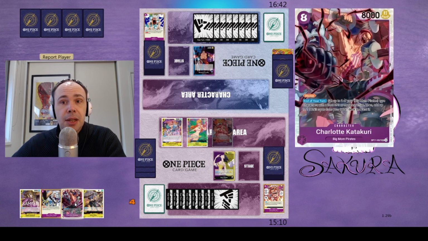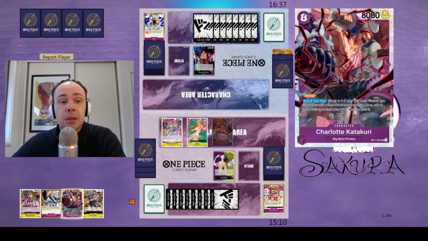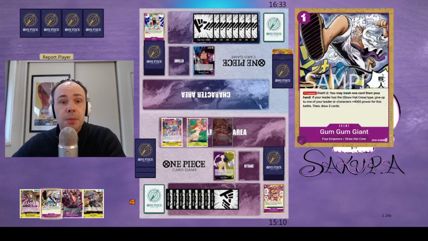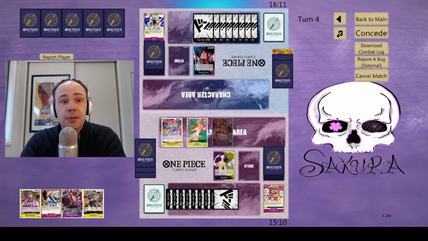Next turn we play the Katakuri and then we can put on earlier pressure than they can with the Kata Big Mum. Which right now this feels really good. I can see in 2 turns me saying, their hand is too big. How am I ever going to get through this? We've still got a couple of turns before we can take their life.